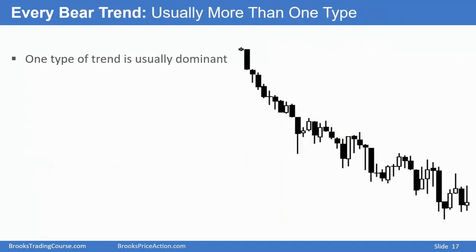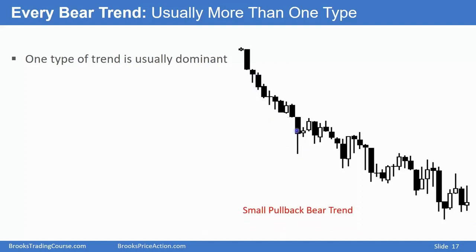Bear trends also usually can be classified more than one way. This is a good example of a small pullback bear trend. If this is the open of the day, it's a trend from the open bear trend. Very tight channel here, so it's a breakout on a higher time frame. It's a spike and channel bear trend. Look at the pullbacks. They only last a bar or two, and the market just continues down in a very tight channel. So it's a tight bear channel, and I think it's also a small pullback bear trend.